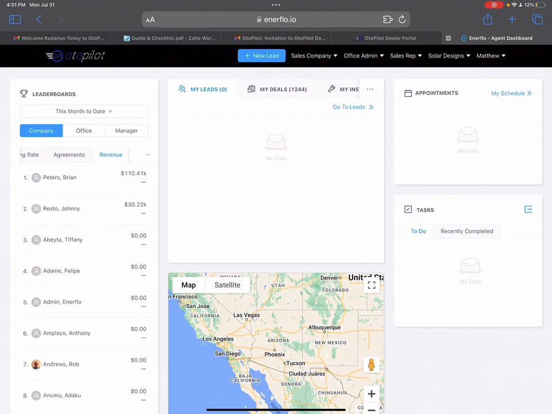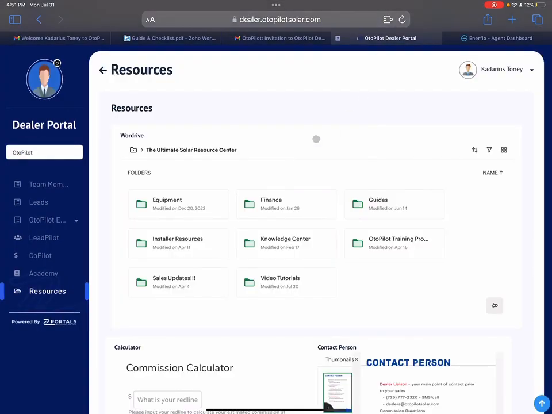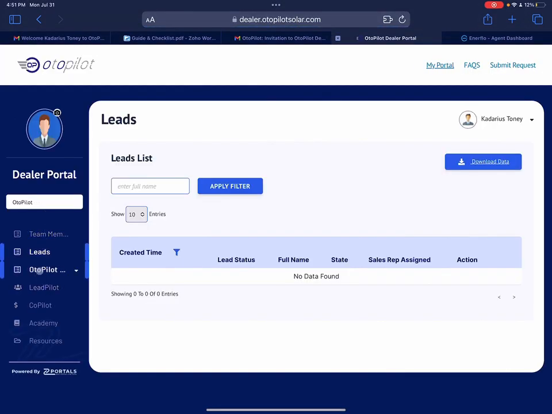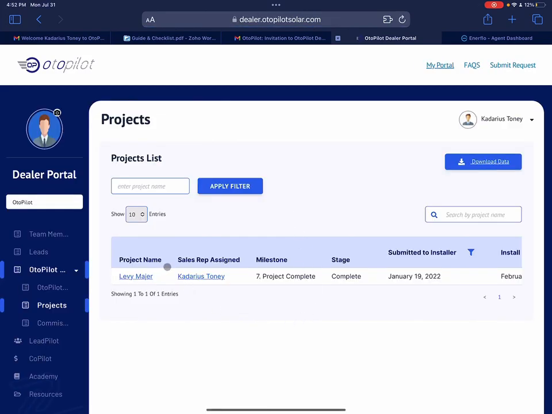So again, you're going to be doing all of your sales stuff here. You're executing deals. It has sales appointment management and pipeline management and things like that. But when you do put a lead in here, or when you do sign a deal, just understand it does push back to your dealer portal. So any leads you create in there will appear here in the lead view, and then any active projects that you have will appear here. And if you're a manager, you will see your whole team's view here. So the access is based on what level you're at.